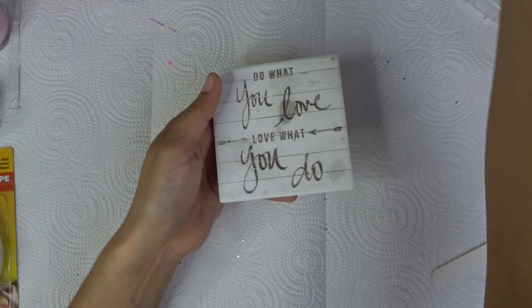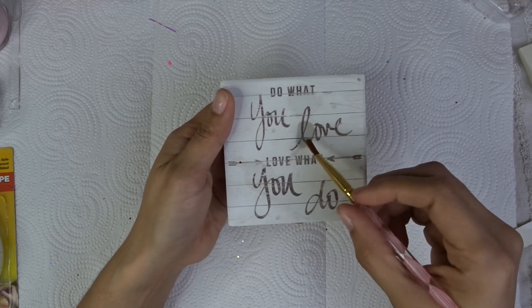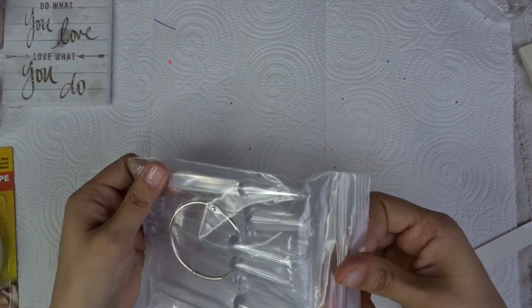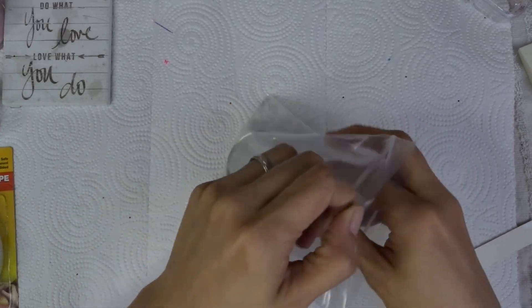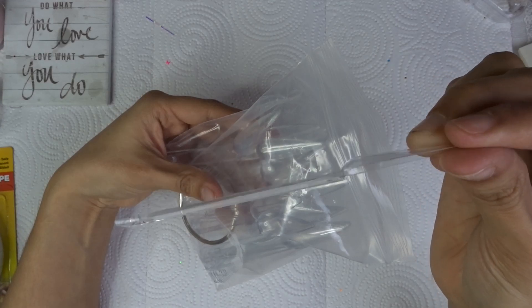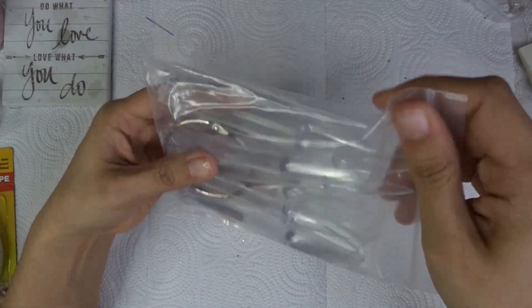I did start using it and it did stain, so I sprayed it with a water resistant matte spray and after that it has worked perfectly with paint, glitters, colors, and a whole bunch of other things. This from Shein — I used to get it from AliExpress but it took forever, so now I order from Shein and get it really soon. I love using clear so it's more true to color.